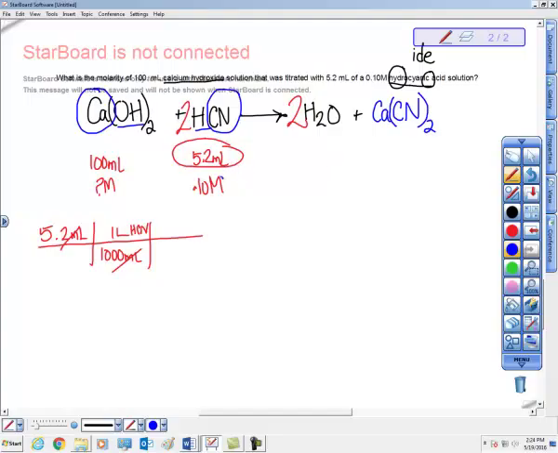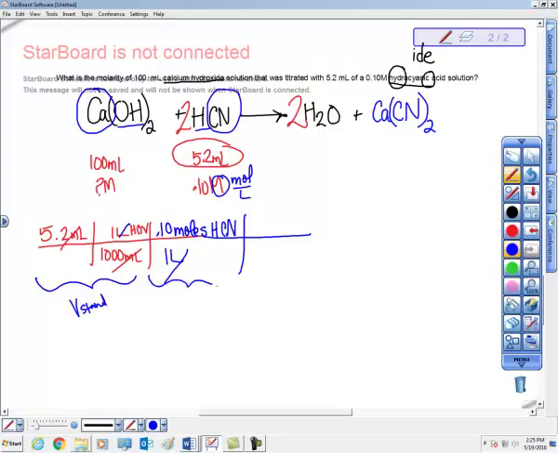Do you guys remember what molarity is? It's moles per liter. You remember that? Cool. Next spot, molarity. If you have 1 liter of hydrocyanic acid, it will contain 0.10 moles in that solution. Look, you cross-canceled your liters. Nice. And this is how it always works. You will always start with the volume of the standard. Then next, you're going to do the molarity of your standard. So if you're wondering what to study, this is what you study. You study the pattern so that you know what the pattern is and you're always on top of that.